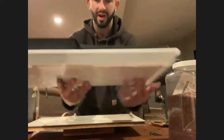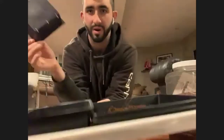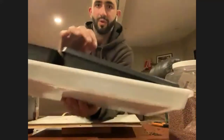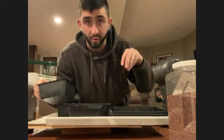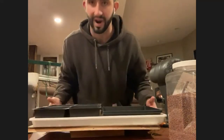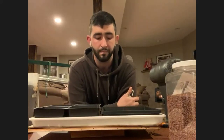I have two trays here. The white tray on the bottom — the reservoir tray — does not have holes in it. The inner tray with seeds has holes in the bottom. I pour water into the white reservoir tray, and through capillary action and a wicking effect, the water gets absorbed through the holes in the bottom of the seeded tray and into the root zone. That's the ideal way to water — bottom watering — because if you hit it from the top, you would knock everything over since they're so fragile.